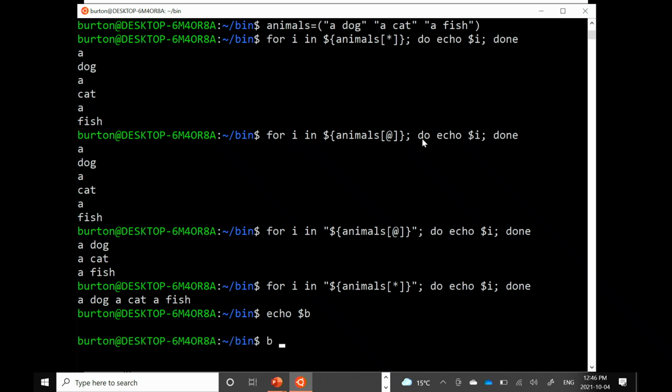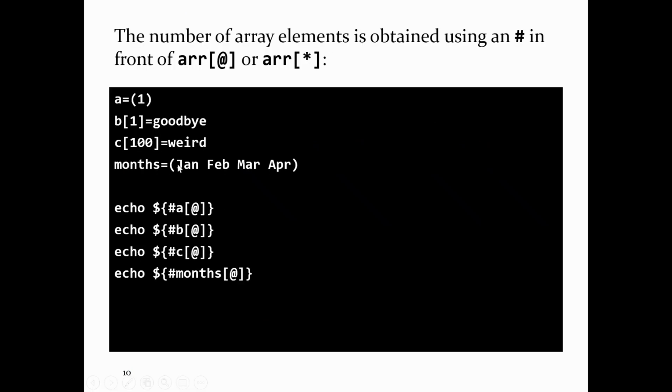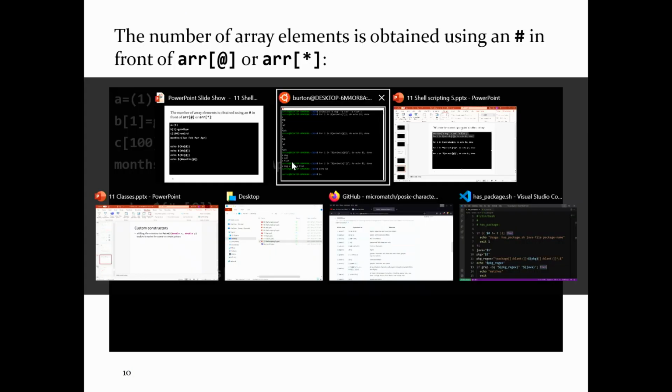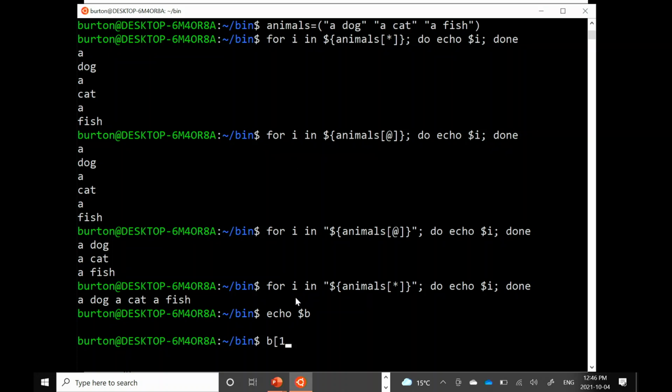Apparently not. So B1 is goodbye. Right. So now if I get the length of that, so how do I do this? I do that, that B at.